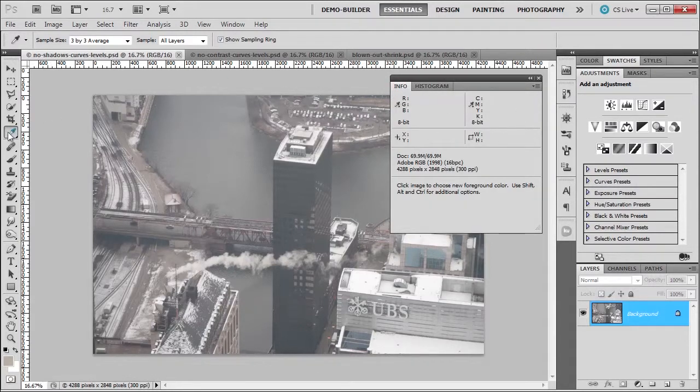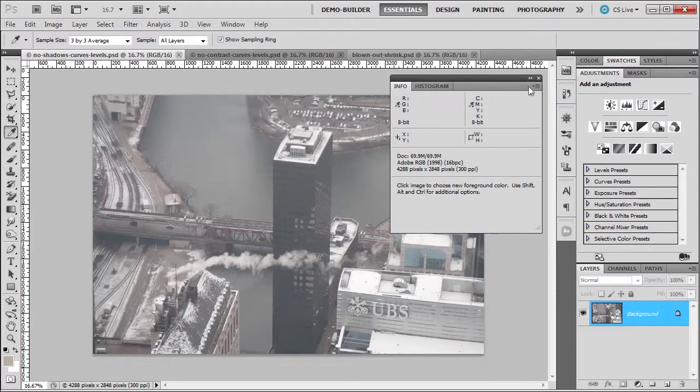Well, I'm going to use the eyedropper tool, press I, and I move over my image, and as I move over the image I see RGB settings. I can see here that it's 219, 217, 216. When the numbers are close together, that means they're pretty neutralized. And on the other side I have CMYK.